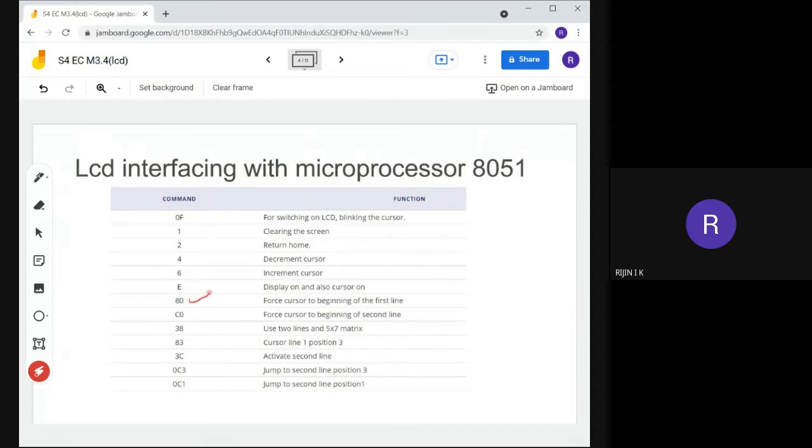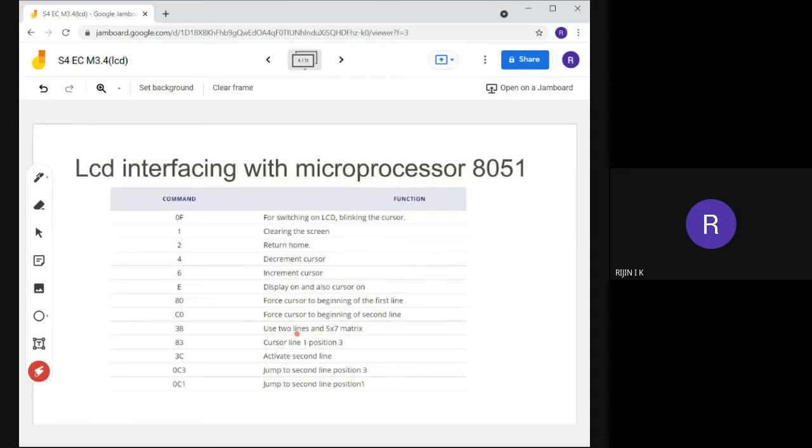Then the 80 command is used to force the cursor to the beginning of the first line. Another command is C0, which forces the cursor to the beginning of the second line. 38 is used to select 2 lines.